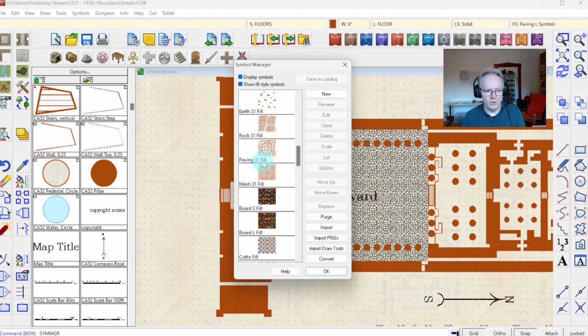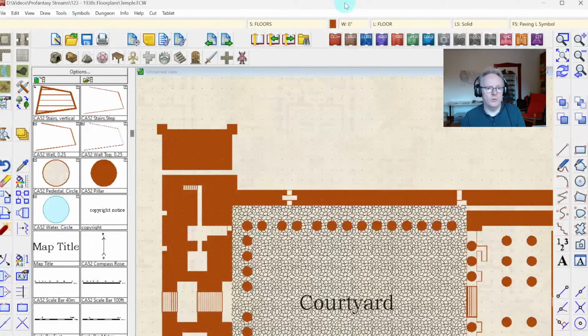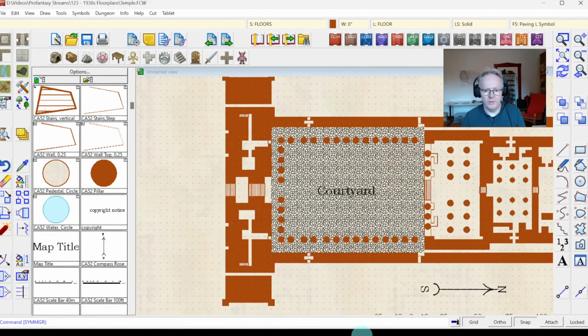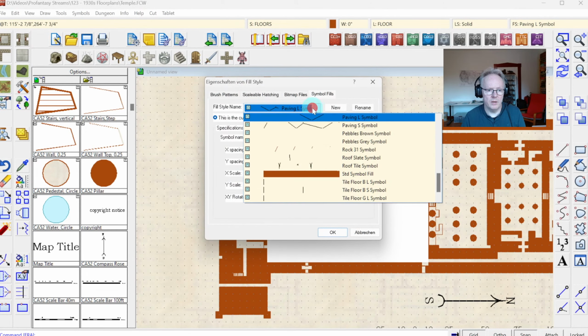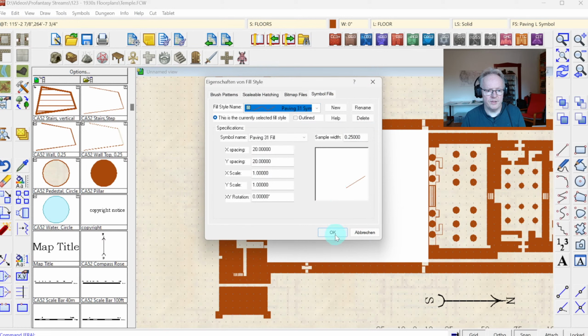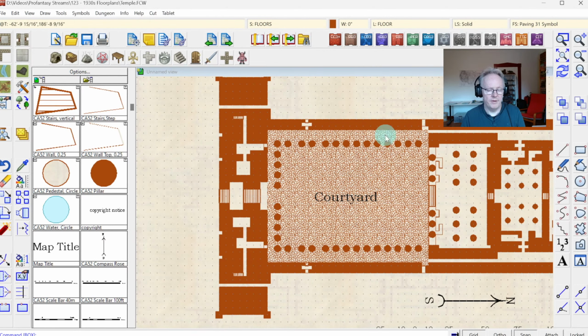And I'm actually seeing I do have a 31 color, so that's a vari-color version of the paving symbol in here, so I don't need to edit my existing paving. I could go in here and edit this and make this brown, but no, what I'm going to do is erase the courtyard here, and I'm going to go for the paving 31 version of the symbol. 31 is the number for our symbol color, and if you see that in a symbol name, it usually means that this symbol is vari-color. And as you can see, we do have that in there.